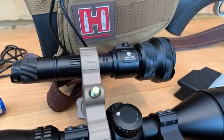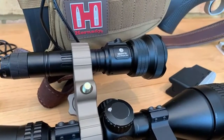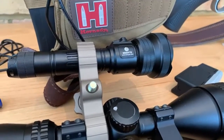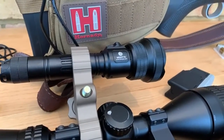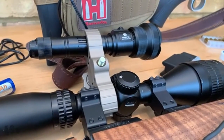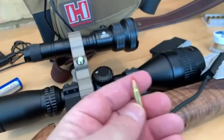That lamp there, as it sits on this rifle on the 17 HMR, does go out to at least 150 meters, where you can shoot rabbits and you can shoot foxes. The video that I'm reviewing that on, I shoot 4 rabbits and a fox. The fox was shot with this rifle and that lamp and that mount. That was out to just under 100 meters, okay, which is about the limit for this little round.